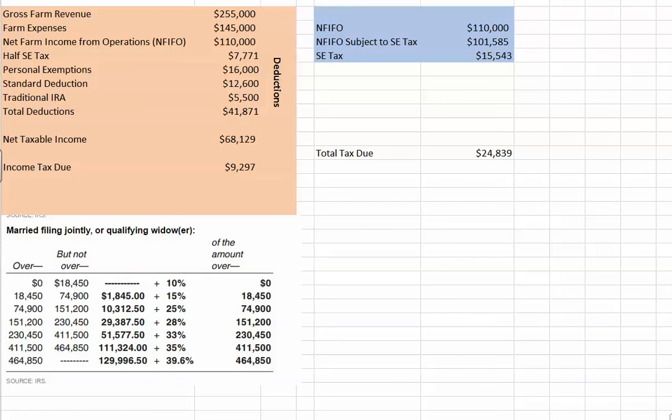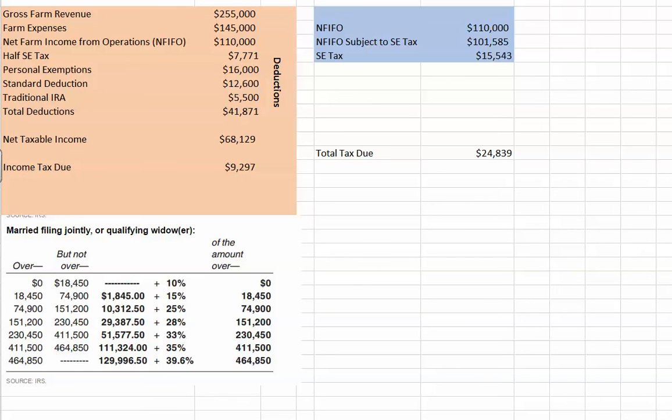This video is going to show you a template that will describe the basic structure of the income tax from a farm and ranch operation. Certainly income tax is much more complicated than this, but for you as a freshman student and this being an introductory course, at least this will show you the basic flow. It's kind of like a flow chart.